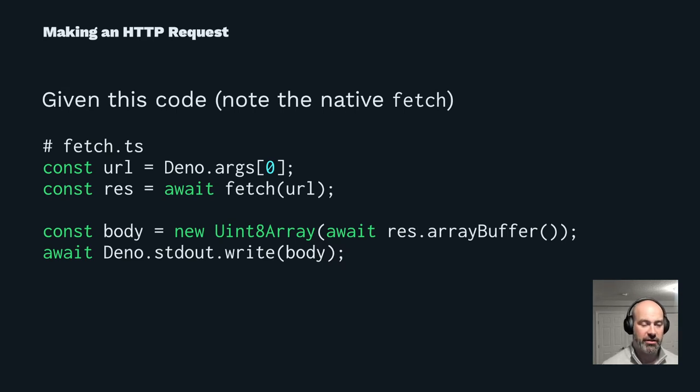Looking at a bit more complicated code, here we'll save this locally in a file called fetch.ts, and you can see a couple things. We're accessing some proprietary APIs that can connect to the environment using a Deno global, in this case to access the arguments that we're going to pass into our script here to retrieve the URL. And we're also using Deno.stdout to write to the console. So when we run this, we're also using the native fetch API. So note that this doesn't have to be polyfilled and uses the same API that you'll see in browsers already. And we can use async await because it's promise based.